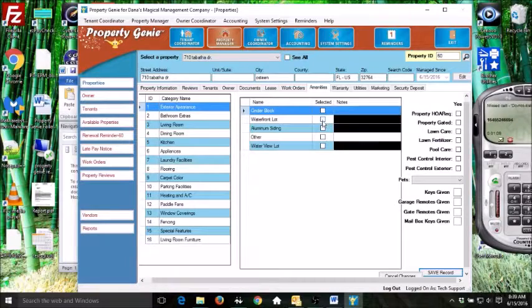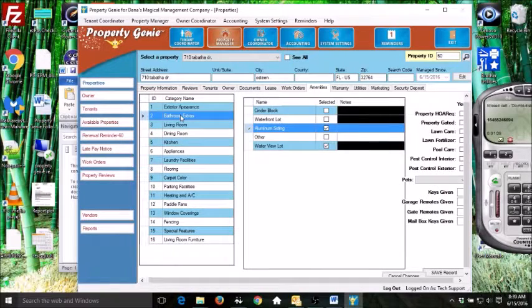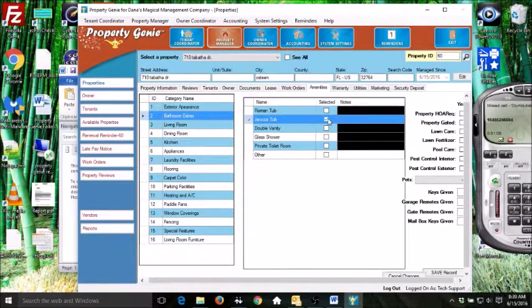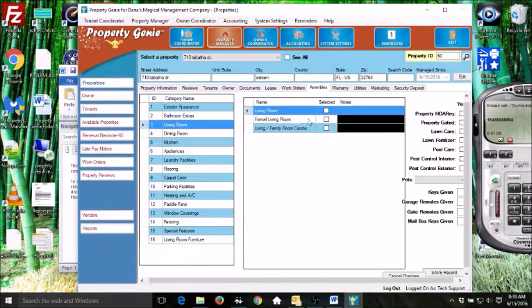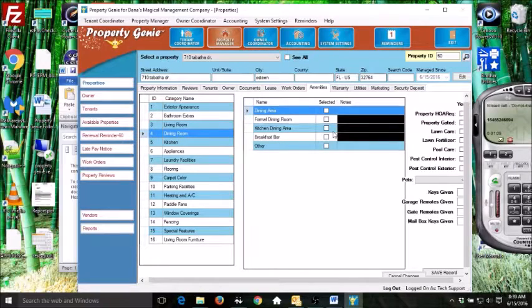it's a water view lot with a beautiful aluminum siding. Bathroom extras, it has a jacuzzi tub and a glass shower. In the living room, it's a formal living room. Dining room has a formal dining room.